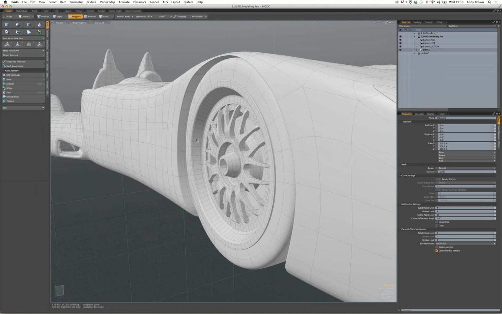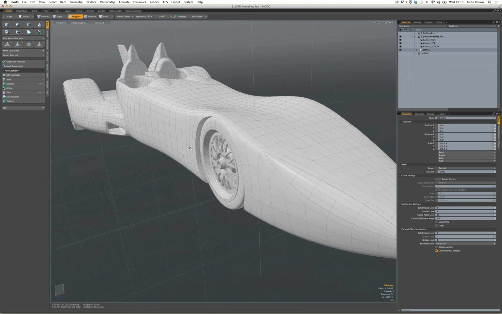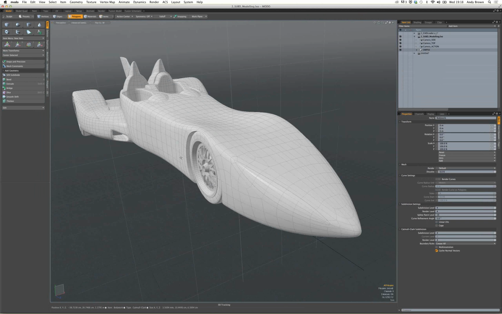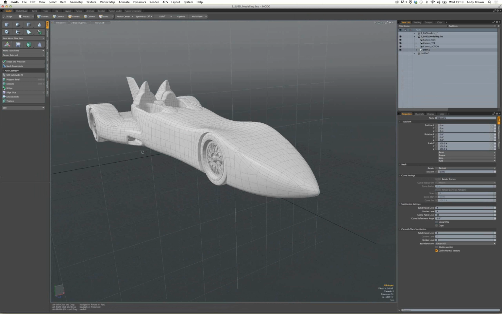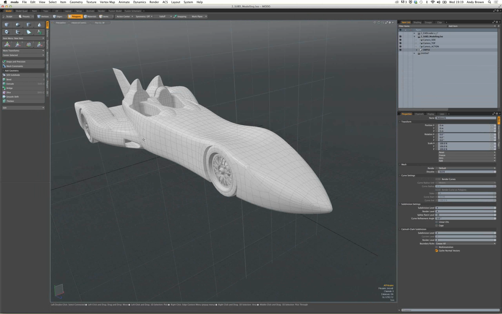Now, one criticism of MODO sometimes coming from designers is that MODO doesn't actually have a history when you're modeling. It has an undo stack, but it doesn't have a kind of construction history which you can go back and edit. And some people say that that's a good thing inside of MODO, because it does actually make the process of modeling a lot quicker. And I don't think it's that necessary with polygon modeling anyway. But in some cases, particularly when you're prototyping an object or designing an object where you've got lots of hard points that you need to hit, it's very useful to have some parametric values sitting underneath the model.